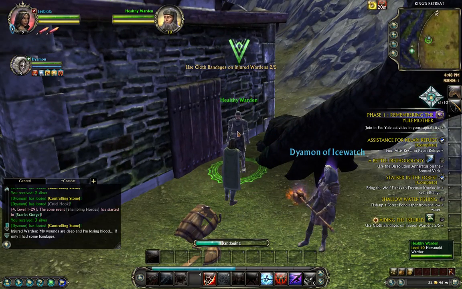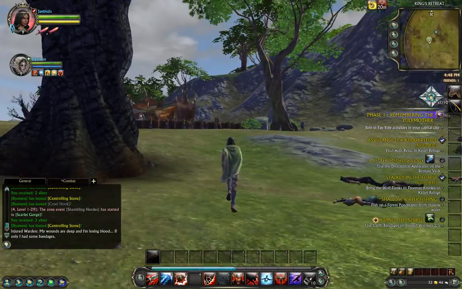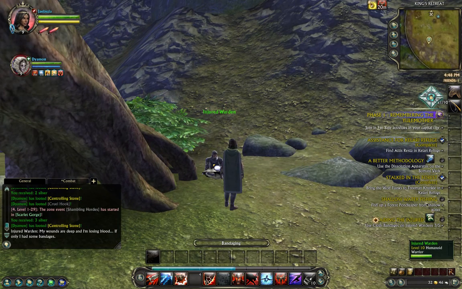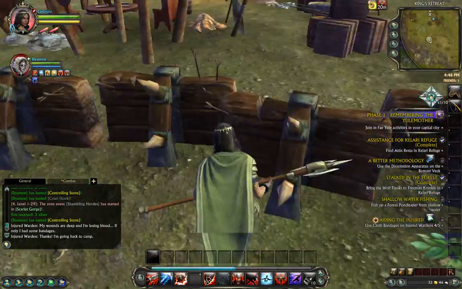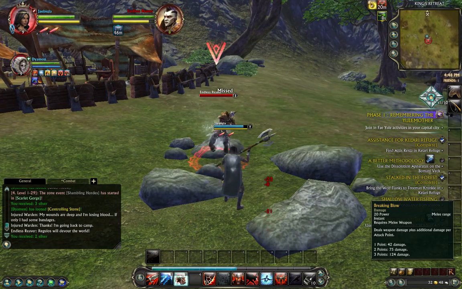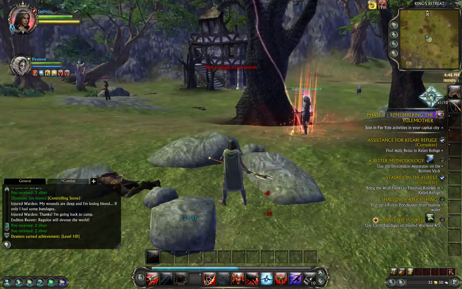Yeah. On him. One over there. You doing him? I'll find another one. We need one more endless sorceress. I'm getting aggro from an endless reaver, so I'm just going to kill him. Yeah. Just because. Oh, I just leveled.